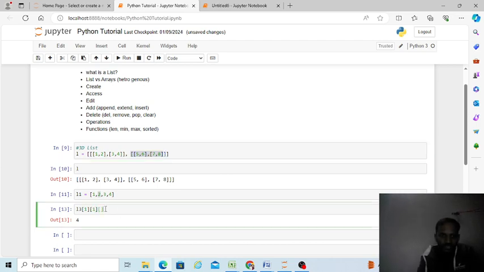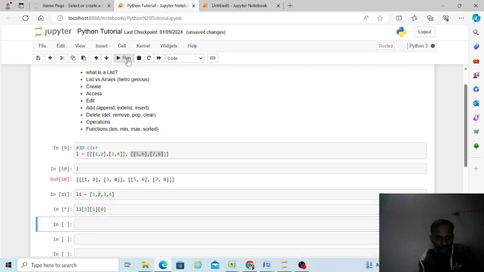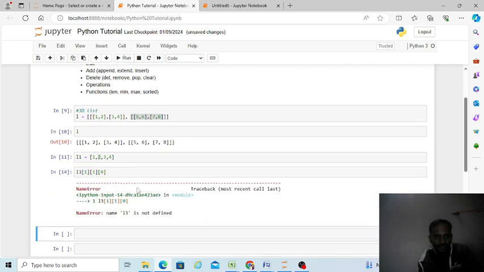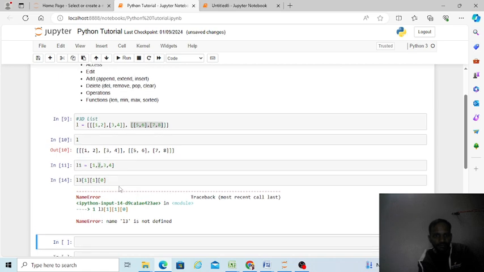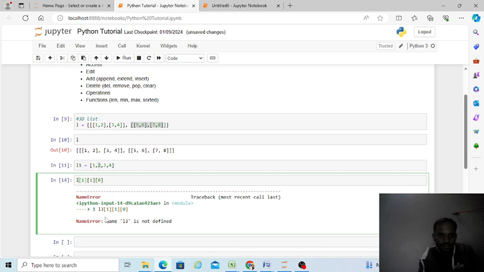Now, which element do we want to access from this? This is the 0th element. So as soon as I press 0, it will give me access to this element. Okay, it's L, not L3.